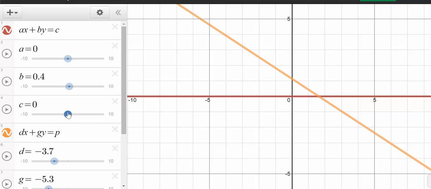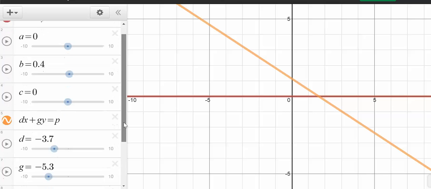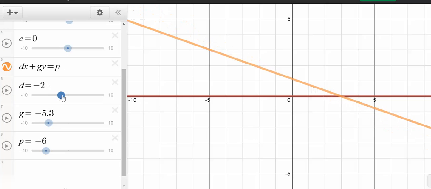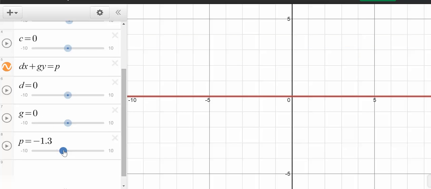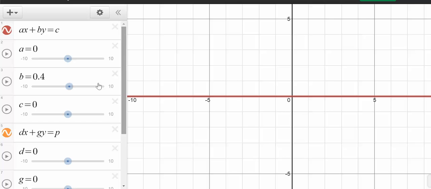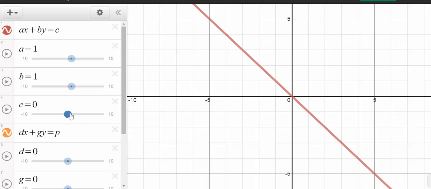Okay. So I've moved everything to 0, right? If I move this one all to 0 as well, all of my points here, notice what's happening to these lines. They are becoming exactly the same line. And there it is right there, okay? So 0's, it kind of goes away, right? If I move them all to 1, then they all become the same line.